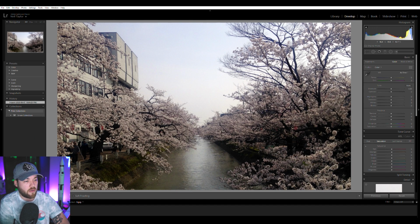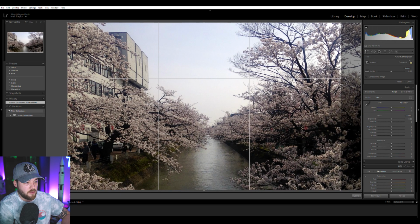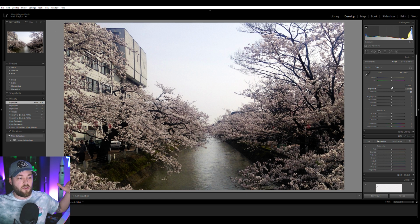Next up, ooh, the cherry blossom trees. Those are cool. So you have kind of a road of water in the middle coming like this. So we want to make sure that that's really directly centered, because that's going to make our subconscious eye really happy. We're going to bring this down to remove this little leaf up there, or the branch that's distracting. So I'm thinking that that's probably pretty symmetrical there. Your sky is really overblown though, so I can't really fix that, but you're very close to being super straight on, super symmetrical, so good job.